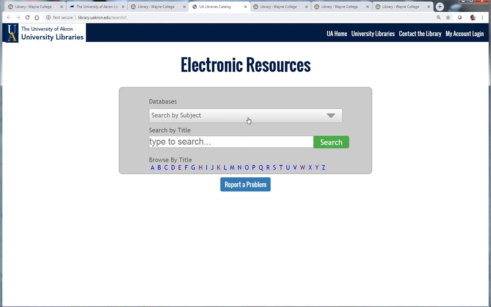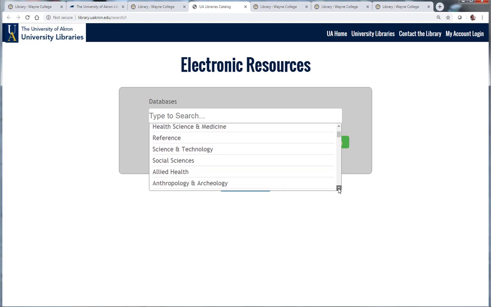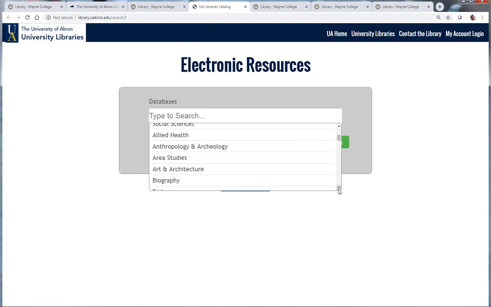However, if you don't know a specific database and you just want to find one on a particular topic area, you can browse using this drop-down Subject Search. Now this first looks at some very broad categories like arts and humanities, health and science. These are really broad categories with a lot of different databases listed underneath it. But if you scroll just past these broad categories, you'll see an alphabetical list of more specific topics.